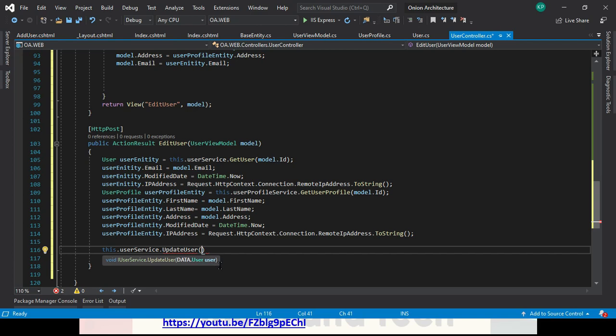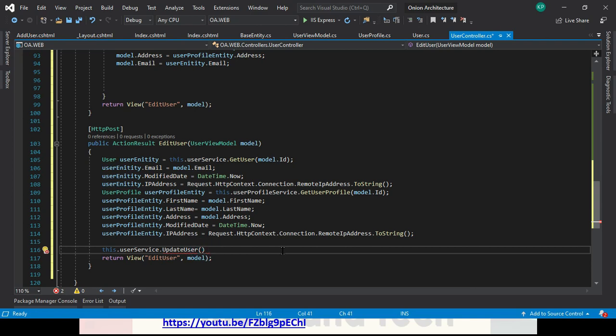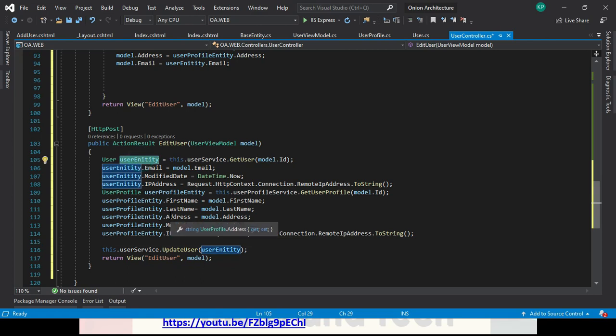I will put user entity here. Okay, one more thing I have missed here. User entity has a profile, user profile.